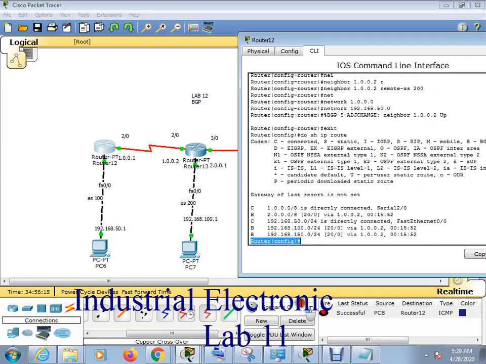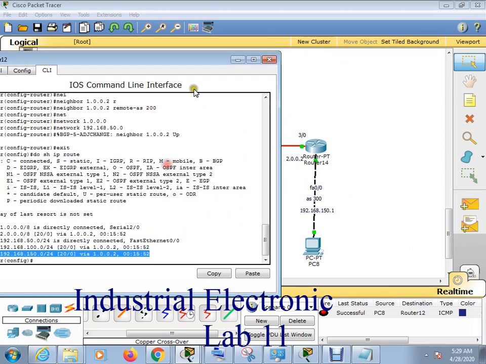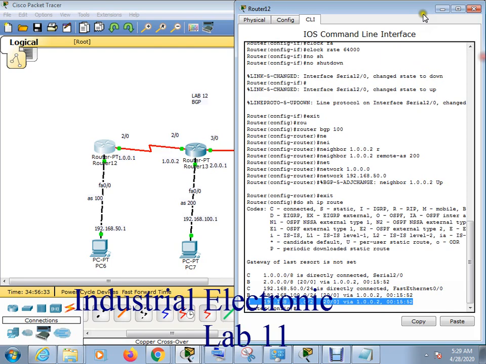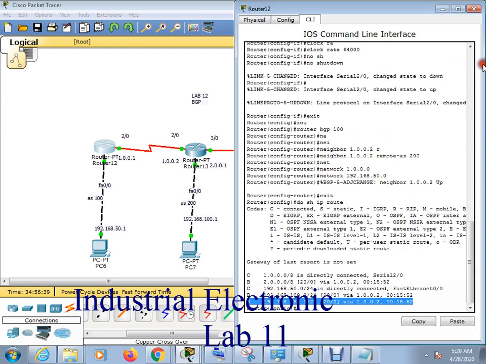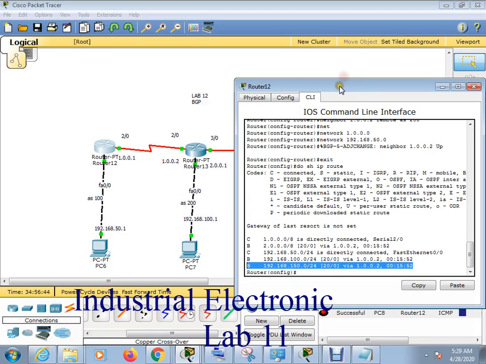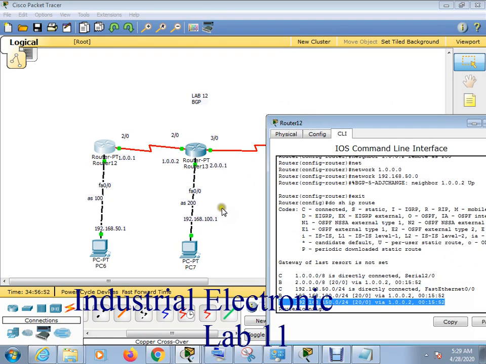Okay, this one is another BGP. This router is connecting to this IP address by using this address.